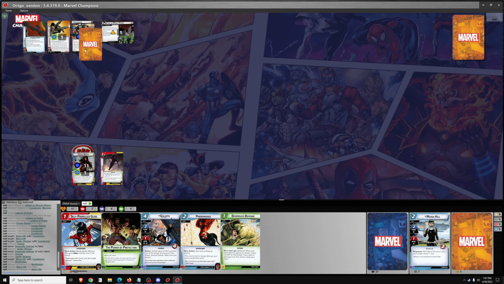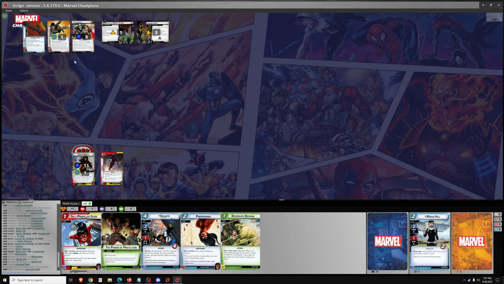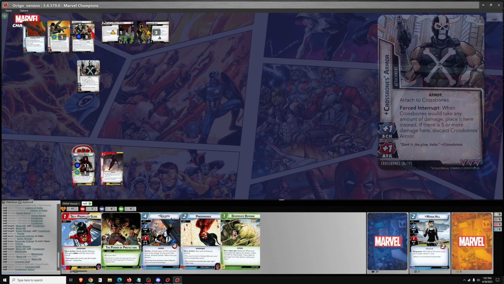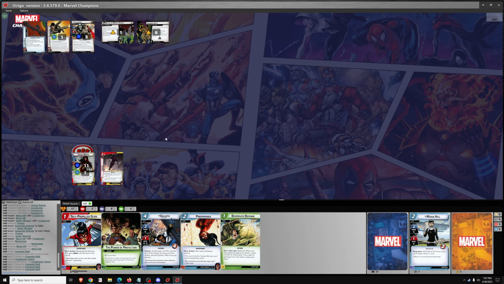And then we got an encounter card, which is Cornered Staff. When revealed, discard 1 card per player from the top of the encounter deck. Place 1 additional threat here for each boost card. So that card is going to be 3. Ouch. Okay.